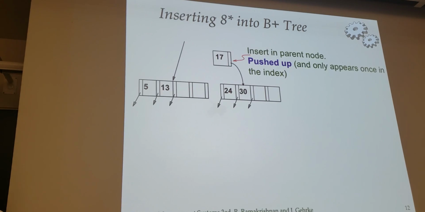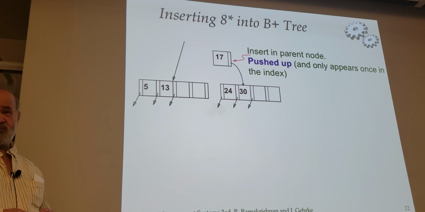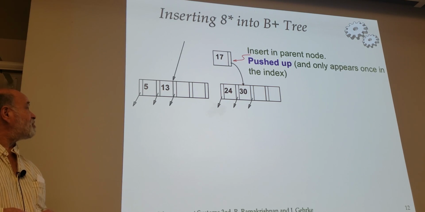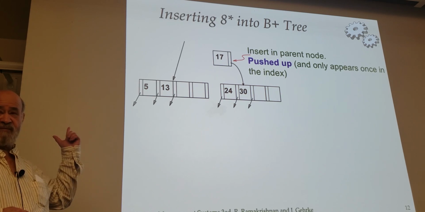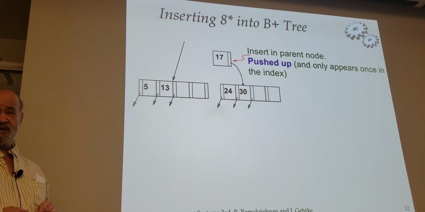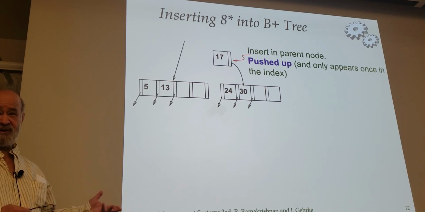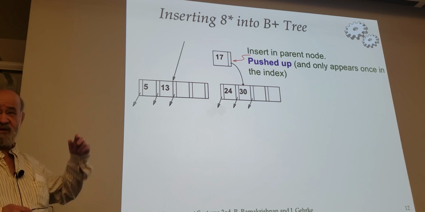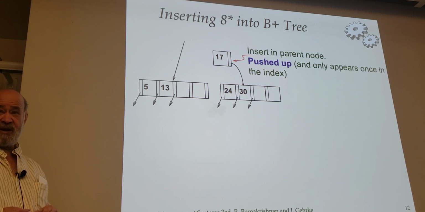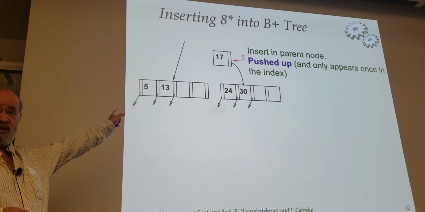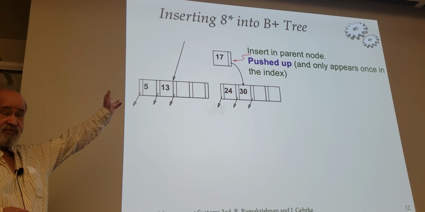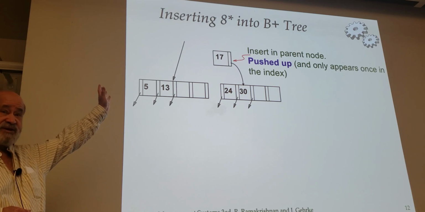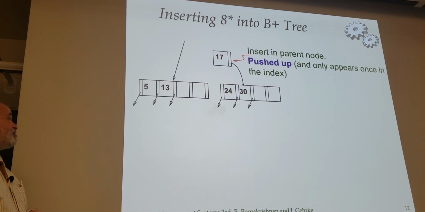So this is what's going to end up going on. We need to distinguish all the cases across 5, 13, 17, 24, and 30. But I don't need 17 as a traffic cop twice. The things that are less than 17 go to the left. The things that are more than 17 go to the right. I don't need to distinguish between less than and greater or equal to 17 anymore. I've already done that up at the root. So here I have the things that are less than 17 in one kid of the new root. The new root is 17. Just one value. It could hold four things, but only 17 is in it to begin with. And now the kids of that are going to be the 5 and 13.